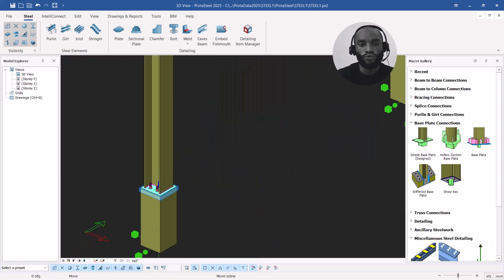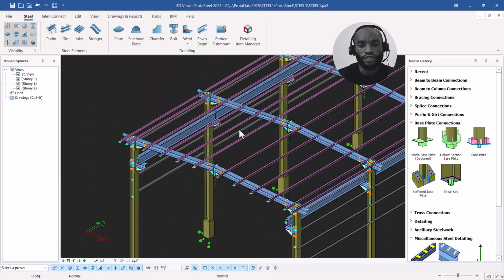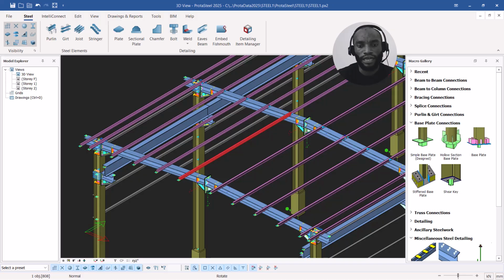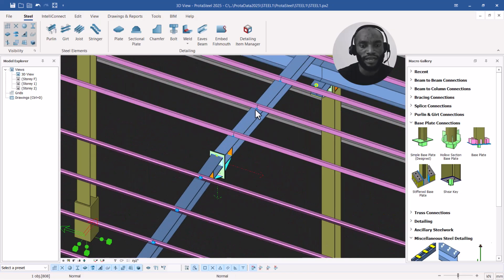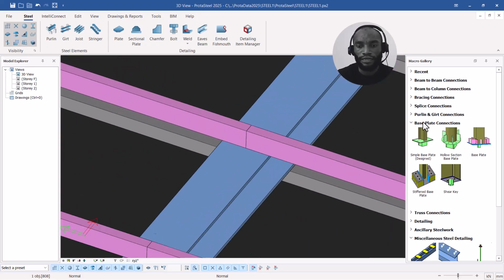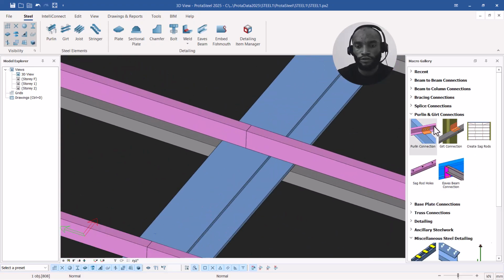Let's now go and do the pole line connection. So I'll click on the pole line. I click like this to see my pole line. Okay, that is fine. And I'll zoom in like this, and then go to my pole line connection here, which has already been set also.